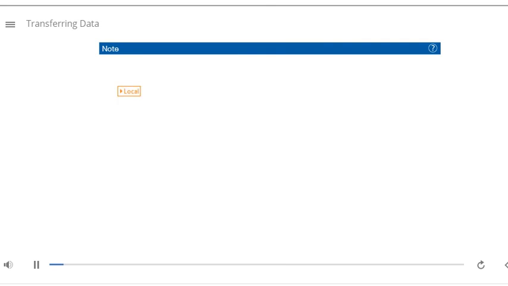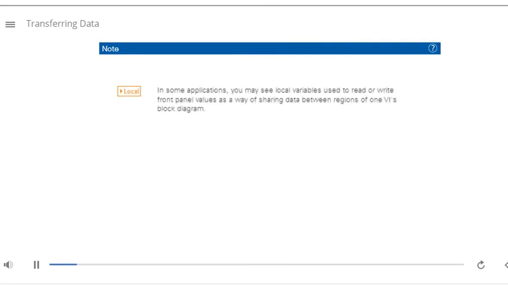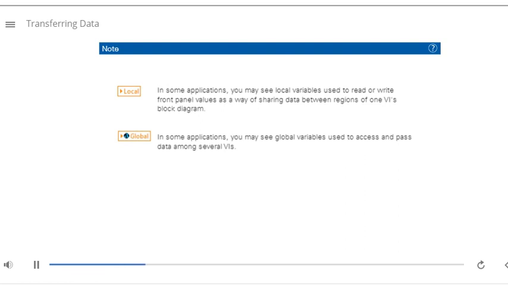Variables have their use in LabVIEW. You can use local variables to update a display from multiple places in a diagram. You can use global variables as repositories for fixed constant data. Here are some things to keep in mind when using variables. Every time you read from a local or global variable, LabVIEW must make a full copy of your data. One copy of the data for the wire, and another to stay behind in the variable in case something else reads it. When you use wires, LabVIEW can track all the uses of a given value and optimize the data copies.